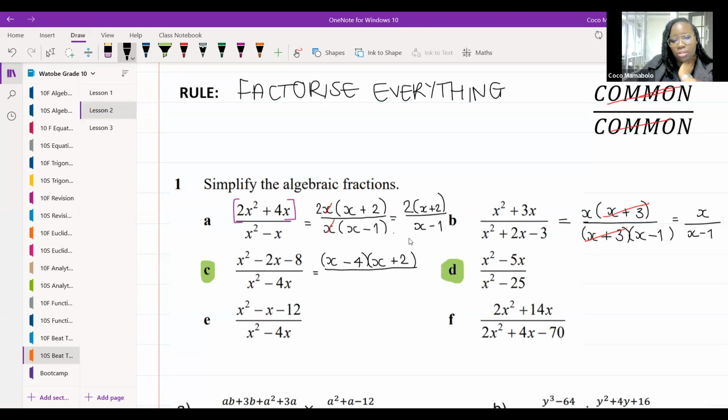What did I get, ma'am? No, it's correct. Your answer is correct. Then over. Oh, I took out x. Then open bracket x minus 4, close bracket. Good. What do we have that's common on the top and on the bottom? X minus 4. Beautiful. So we can cancel the x minus 4 and the x minus 4. What's my final answer? X plus 2 over x. Beautifully done, my sweetie. Excellent. That's exactly what I was looking for. Thank you, ma'am. Yo, well done.